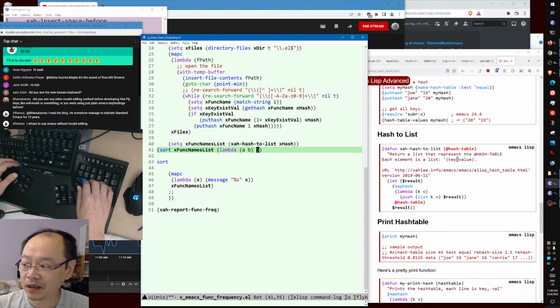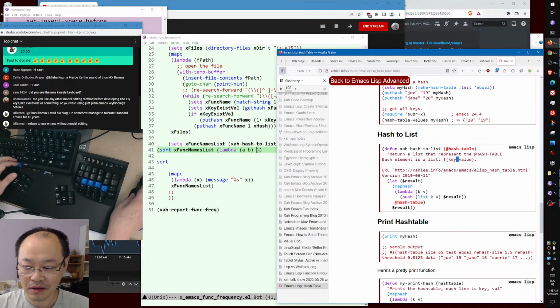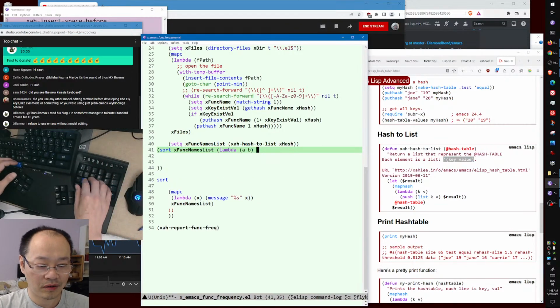Each element is a key value pair. So let me show you.